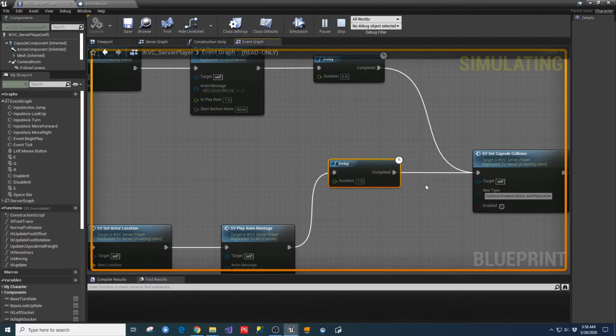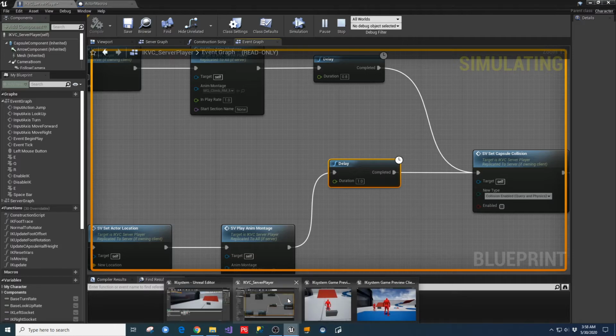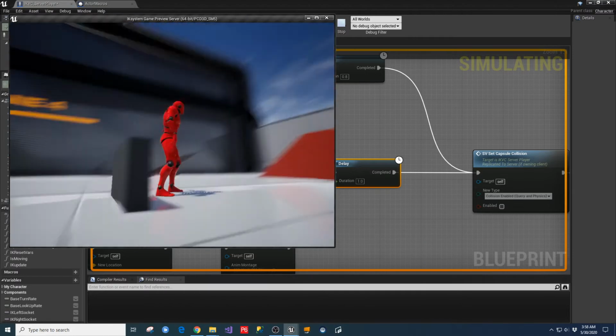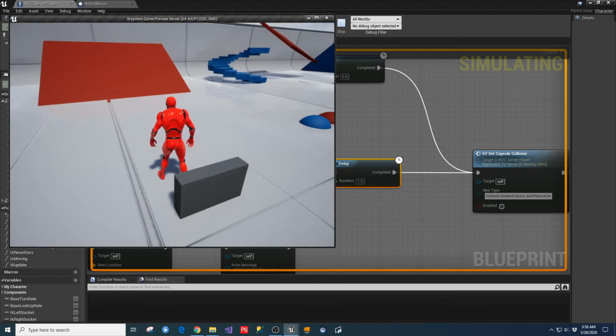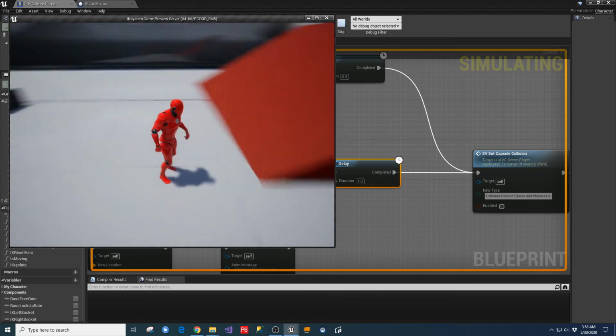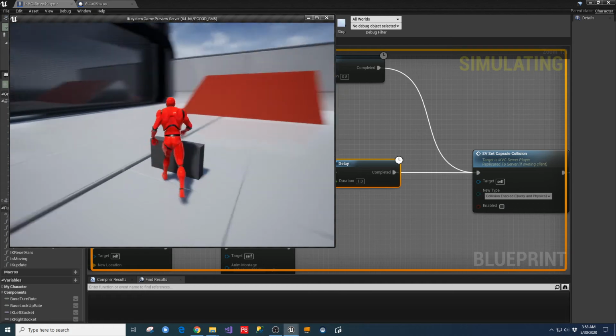Now, when the delay stops, a lot of times when you hit a delay, you're not going to get any more execution out of the code. So you would go back up here, you go back and get into your game again. You can see I vaulted over that. And you can also set these windows up so that they're kind of stacked around an area where you can see them a little bit better.